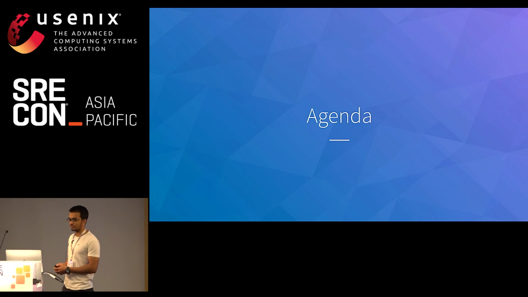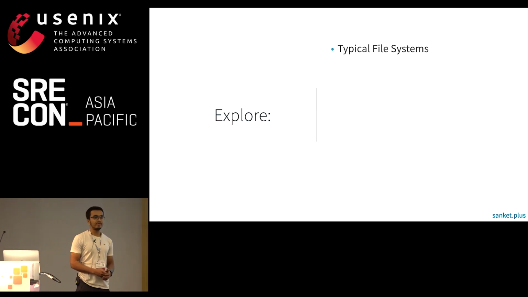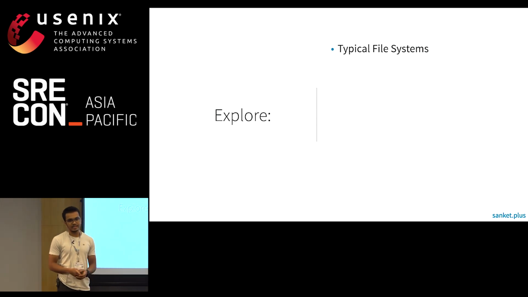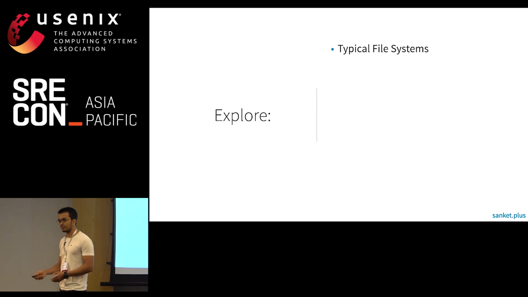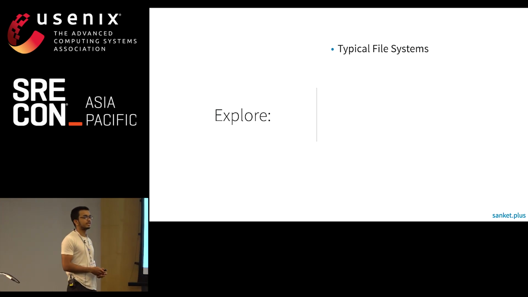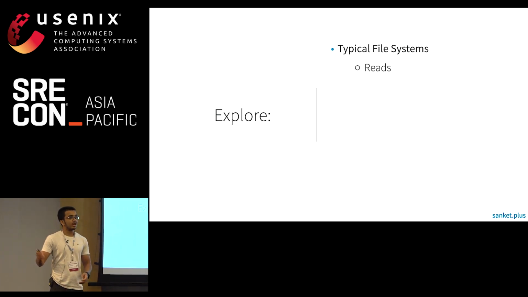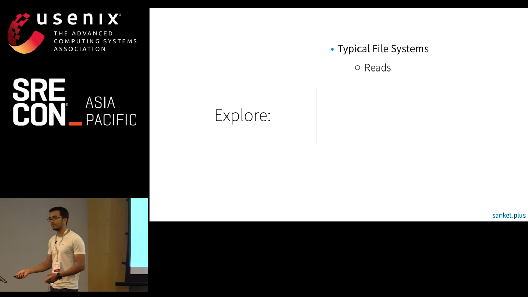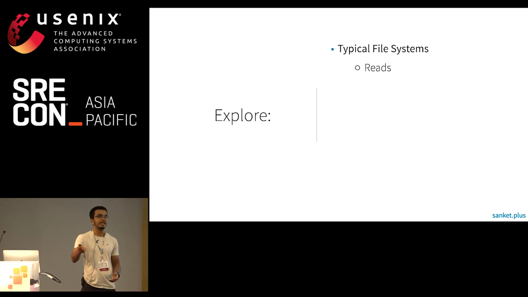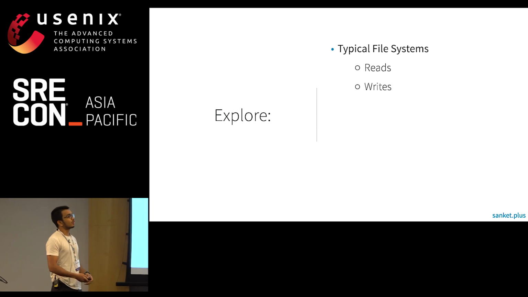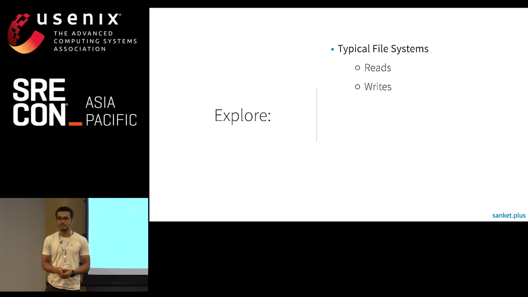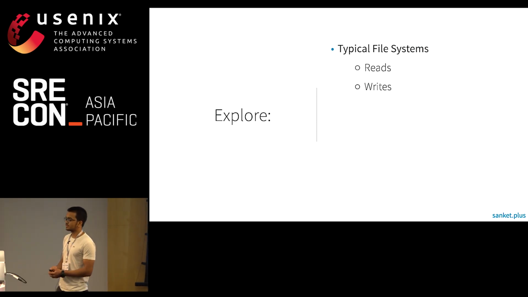Here's what we're going to talk about. So we'll first be exploring typical file systems. Typical file systems means the ones that we use day to day on our cell phones, on our laptops, desktops. We'll see how they are built up, what the concepts are that go in. We'll see how the writes go. If you want to read a file, what exactly goes in, what are the things involved, and how do you ultimately get the content of the file. We'll also see if you write to a file or create a new file, how that flow looks like, and what the challenges are.